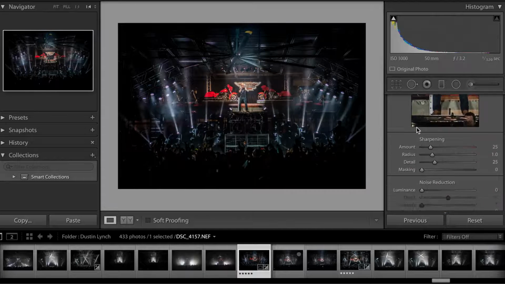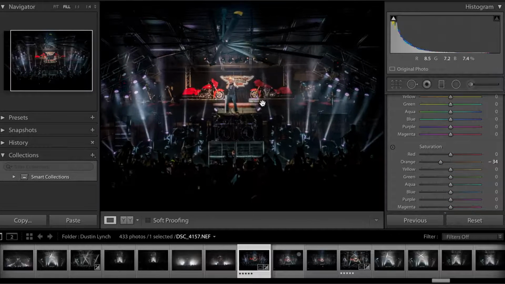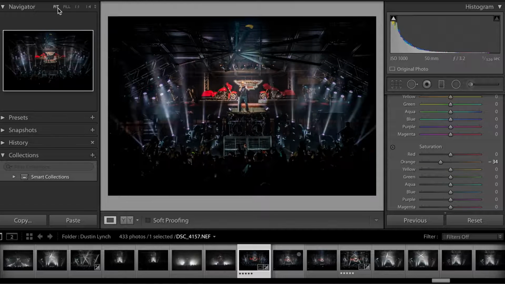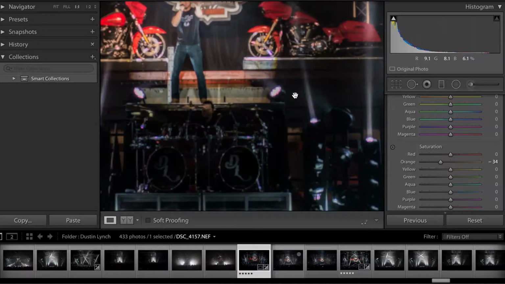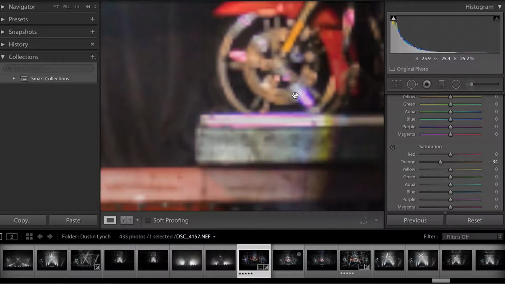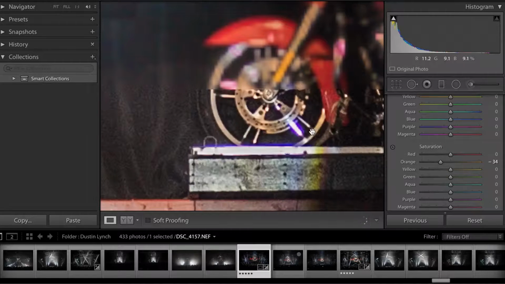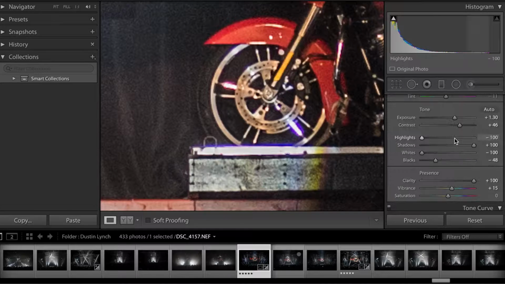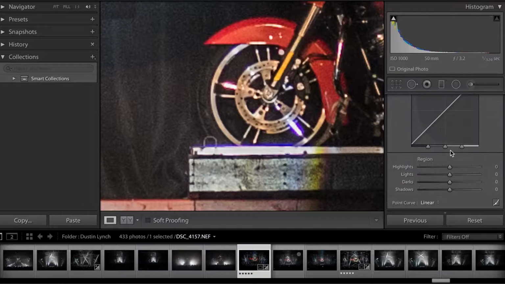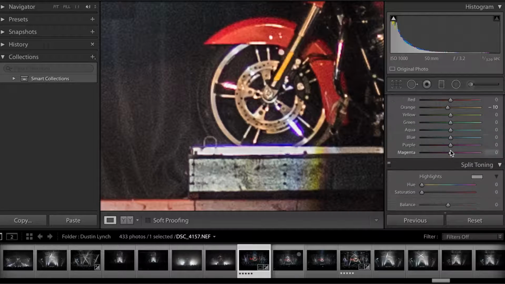So from here, I'm going to do one last thing, and that's just because this lens, whenever it's hit with bright lights and certain things, it gets reflection sometimes. And you can see right here, there's a purple haze off of that. Purple haze is good in your brain, but not on your pictures.